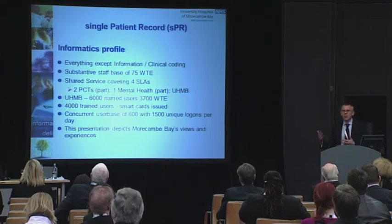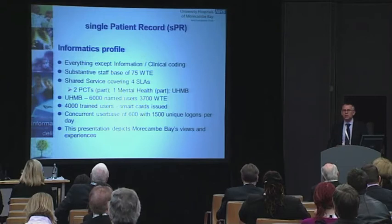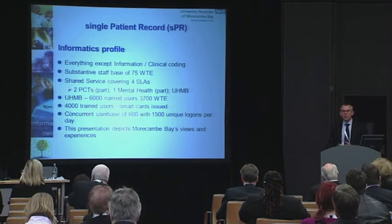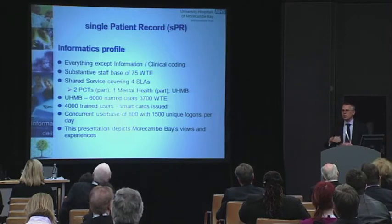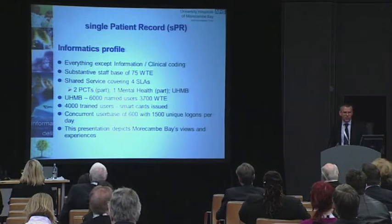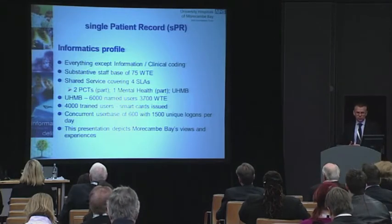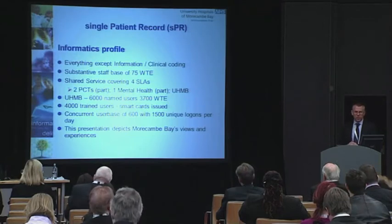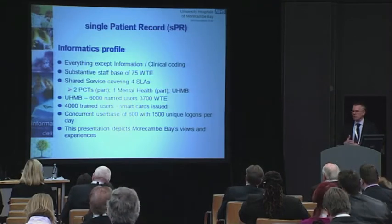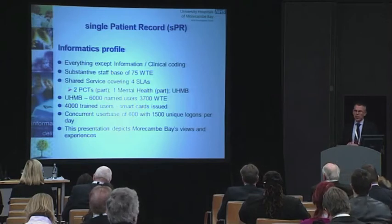So, for example, on the back of Lorenzo, we have things like dashboards for outpatients, which tell you, looking forward 6 weeks and so on, what your fill rate is, where it's not filled fully. And our managers use that to drive performance improvement in terms of fill rates in outpatients. We currently provide services to two PCTs, which will be the clinical commissioning groups going forward. The mental health trust we provide in the south of the county to mental health and also to our own workforce.